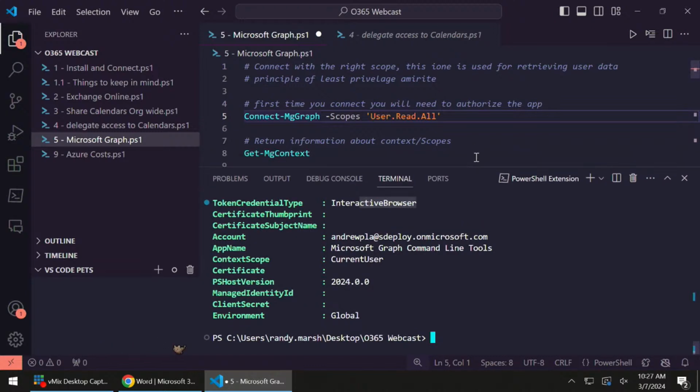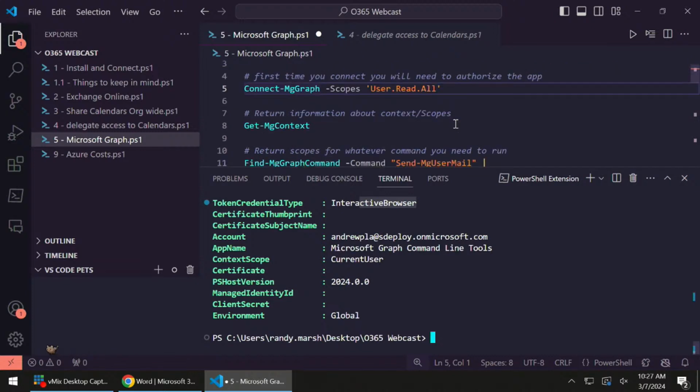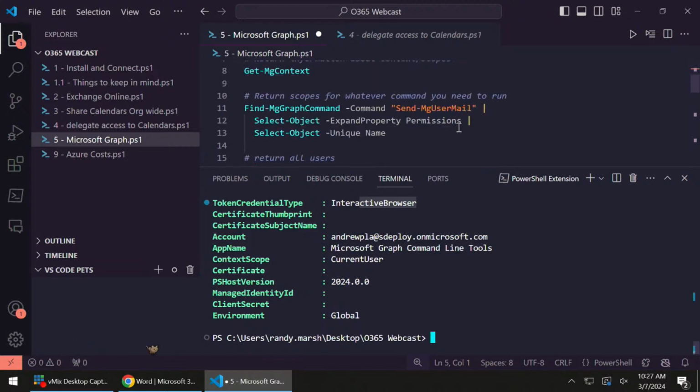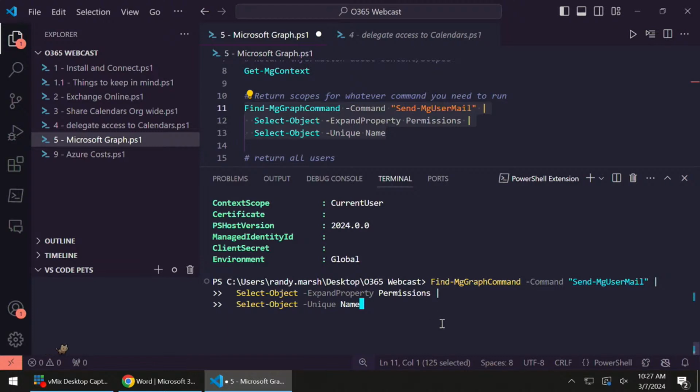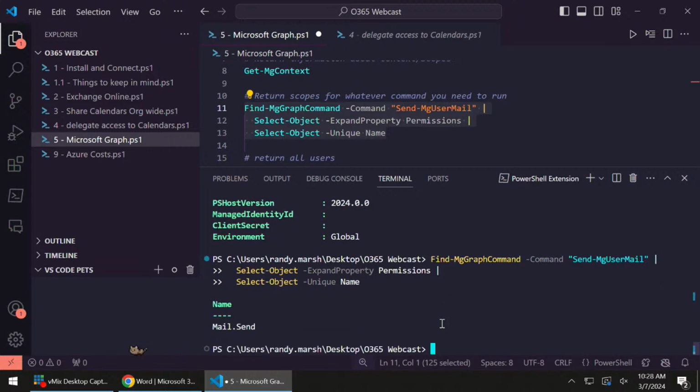So we've identified there's a ton of different commands and a bunch of different scopes. If we're not Azure experts, we're not going to know all these off the top of our heads. So how do we find out what scopes we need for a particular command? This is the code you're going to want to use. First, there's this Find-MgGraphCommand, which will return information about different commands. And we're expanding some information about the permissions, which will tell you the role that's needed. If you run this command, we use Select-Object a couple times. There's the name of the scope you need to use, Mail.Send.